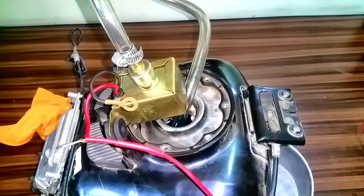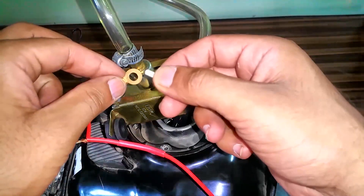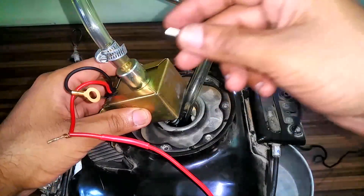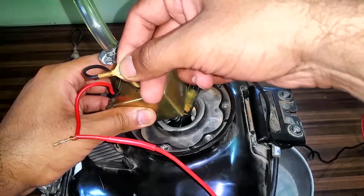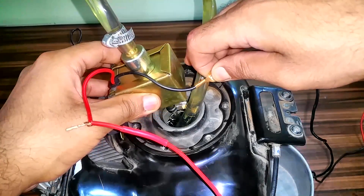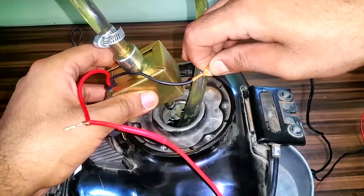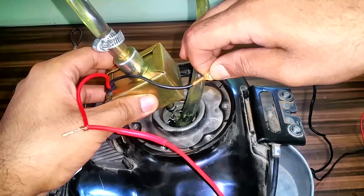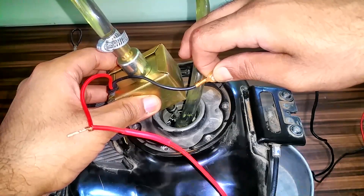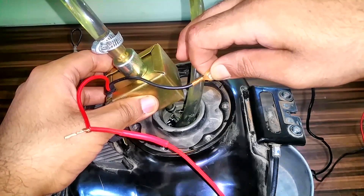The red ones are connected. I've got a 12-volt potential from the same battery source. As soon as I apply this potential, the fuel pump should be running. If it doesn't run or if it misses, that means it's fried. As I said before, this is not a very good quality fuel pump. It sounds like a freaking generator — so chances are when a fuel pump runs like this, it's poor quality and you're going to end up forming bubbles inside. But this one works — it's spitting out fuel just fine.